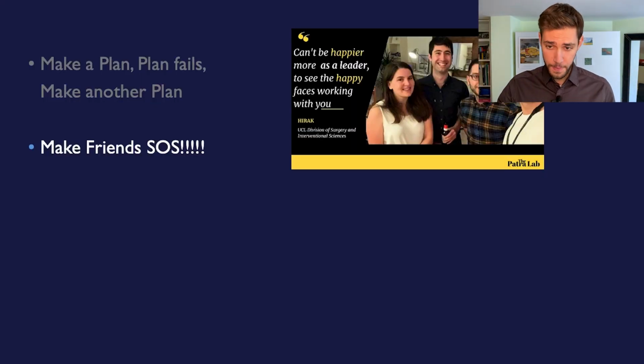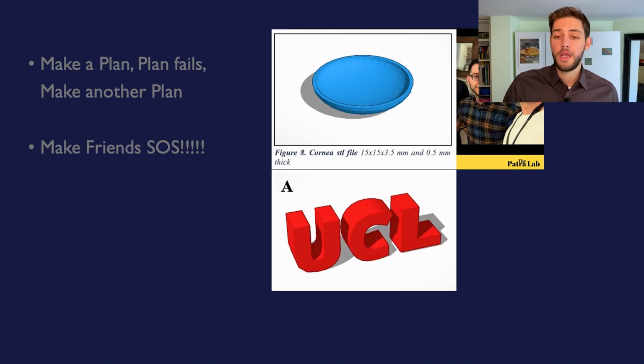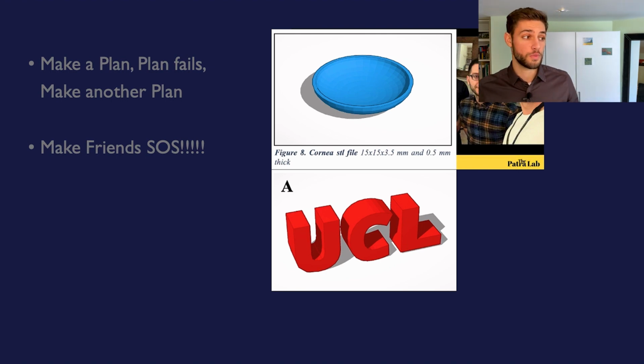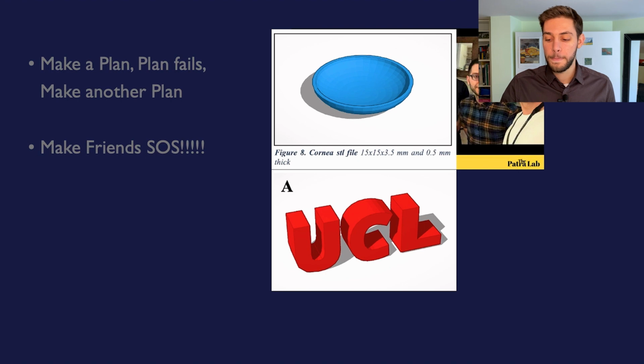So for example, there was a point that I had to do some 3D modeling of a cornea, as you can see here. And I had no idea how to 3D model stuff. So I went to a guy that I knew that was doing some 3D printing stuff, because I was pretty interested when I saw him the first day, and we kind of chatted a bit about it. So when I went later to find him, he was like, yes, of course I can help you. You can use this program, Tinkercad, for example. It was a free program online, and then I was able to make the stuff. So he helped me, and that's how I got through basically most of my project.